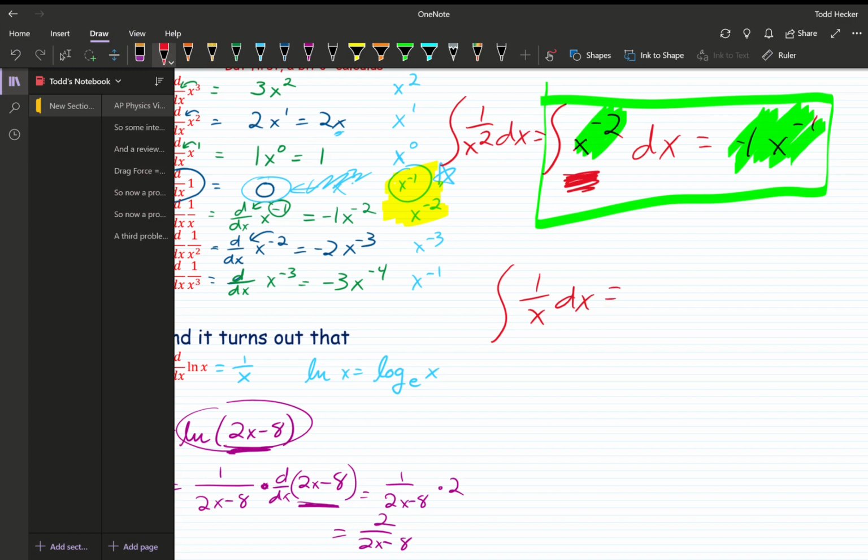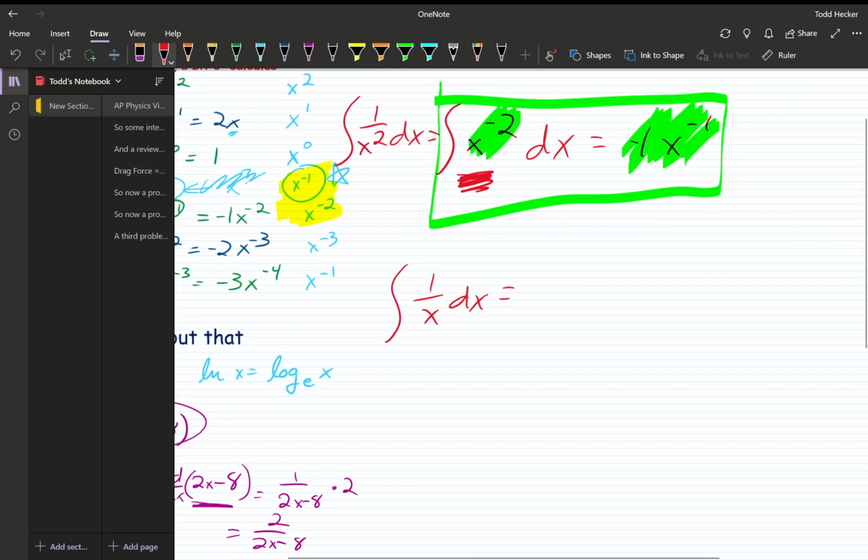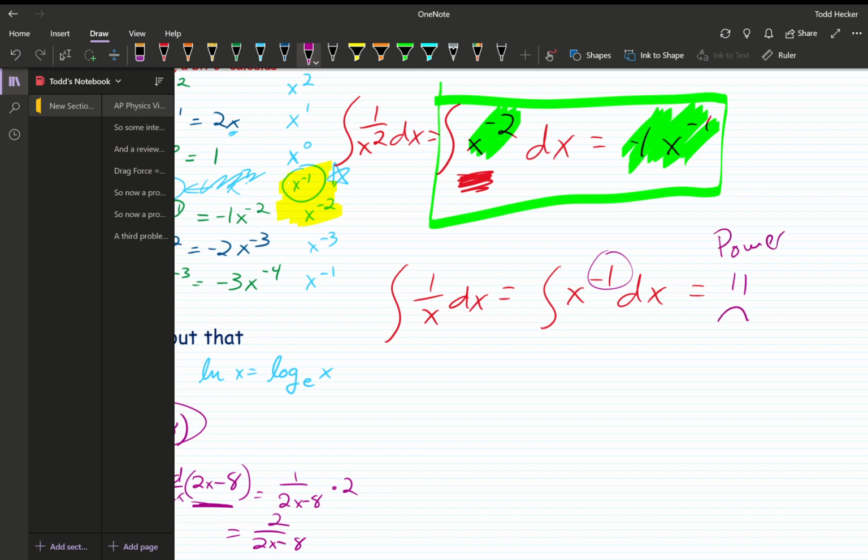And then secondly, the integral of 1 over x dx. So your logic would be, well, I know that that is the same as the integral of x to the negative 1 dx, right? And so then you would think, okay, I can just use my power rule, right? But the problem is, when you take your integral, your power has to go up by 1. So if you go up by 1, you get x to the 0, which would just give you a constant. So that doesn't make sense, right? If you try to use the power rule, it sort of doesn't work.